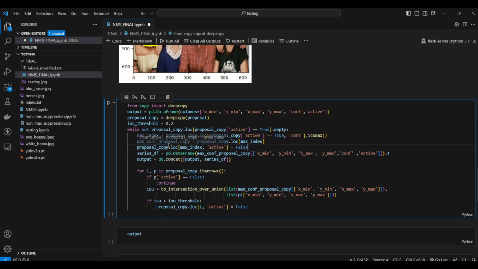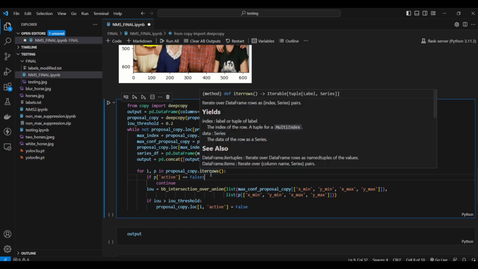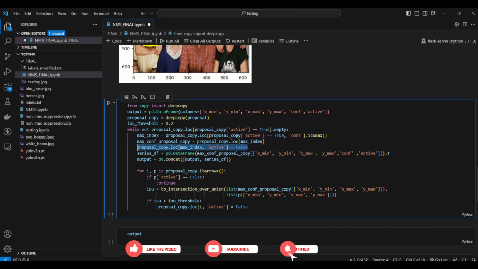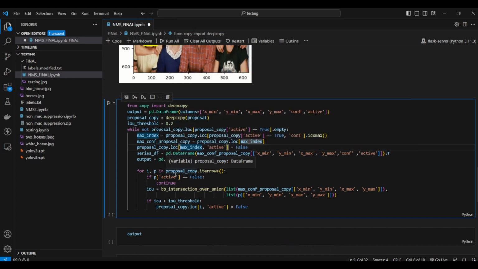Once we get the maximum confidence proposal, we will be looping it with other activated bounding boxes. Since we have deactivated the bounding box we are considering, the same bounding box won't be considered in this loop.